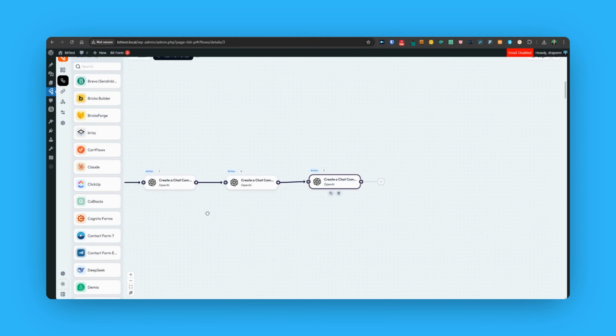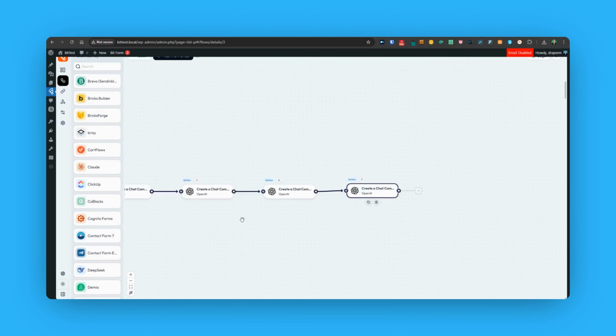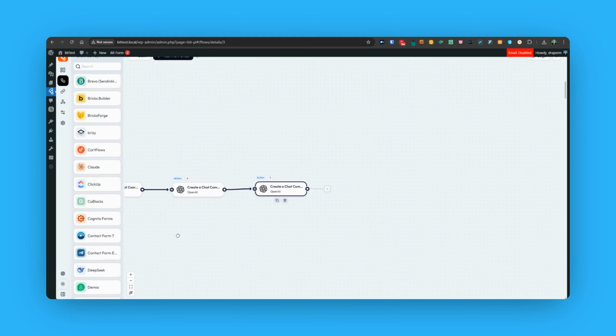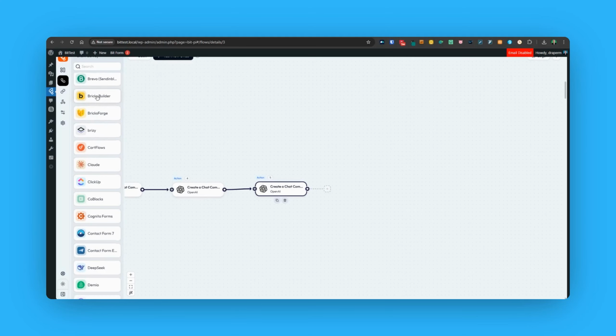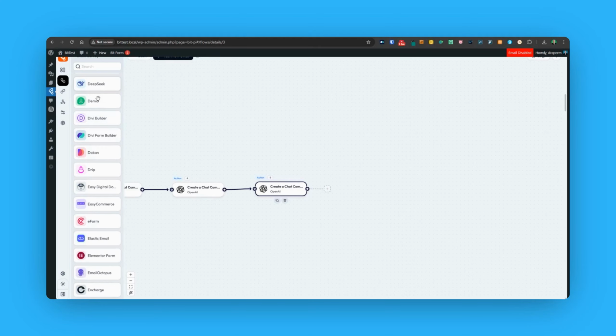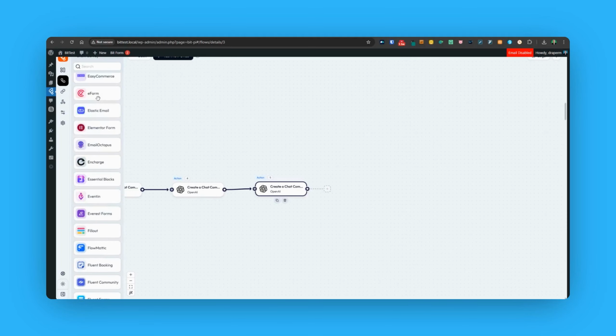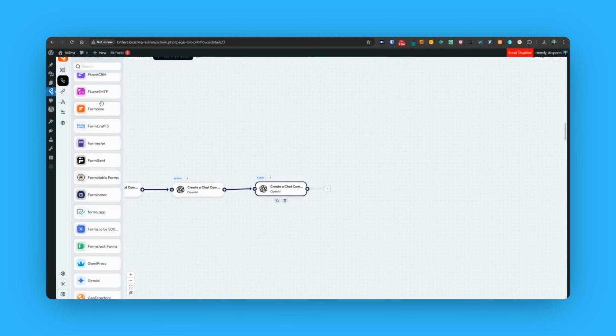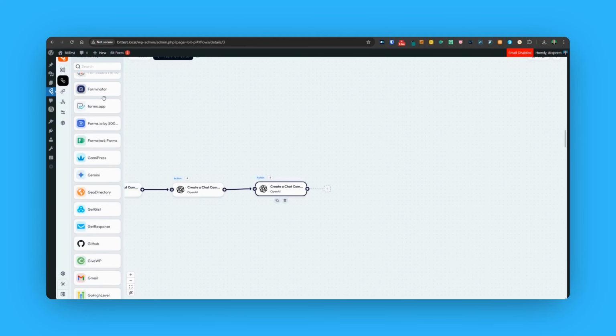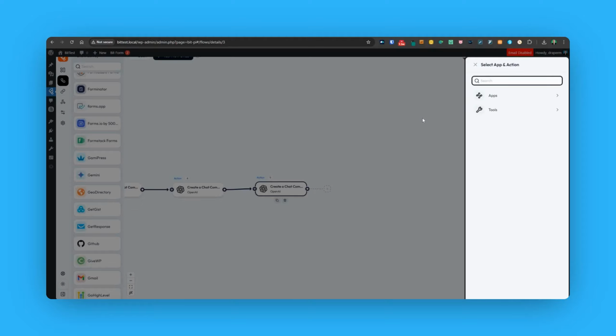Now, of course, I'm just doing this to demonstrate the power of Bitflow, that you can chain together multiple AI prompts and then create a final set of information. You could link that in with loads of different things down the side. You've got tons of stuff you can link it to. Maybe you then want to drop it into a CRM, for example. Possibly you might want to create an email that goes to you and the client. Perhaps you're selling this as a service. I don't know. So let's just go in and now say email.